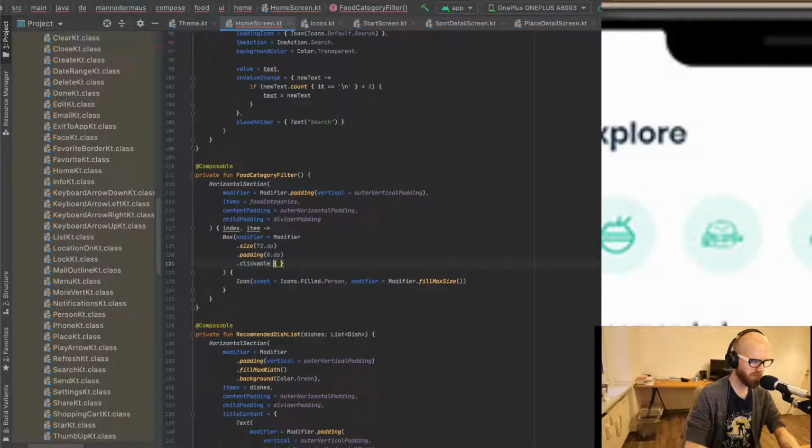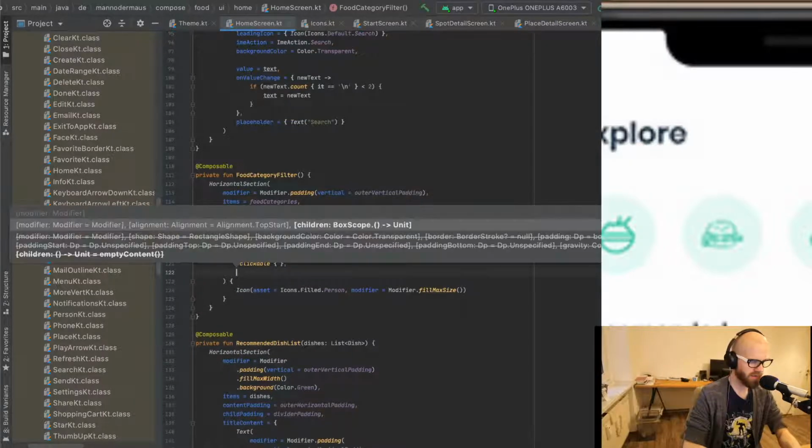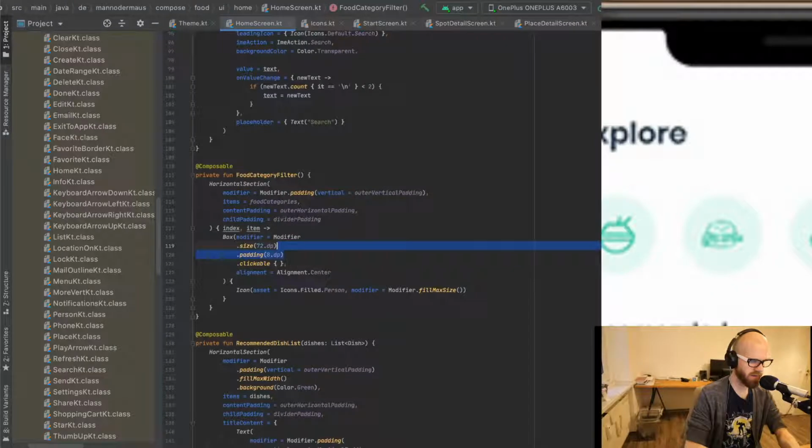Wait, what am I doing? Yeah. And then I guess alignment is gonna be center. And then I don't need the padding, I think. But I will leave it for the time being.